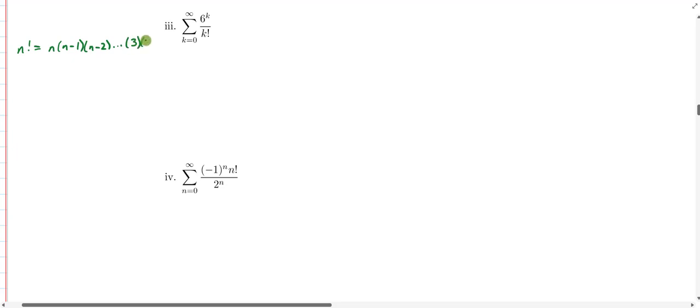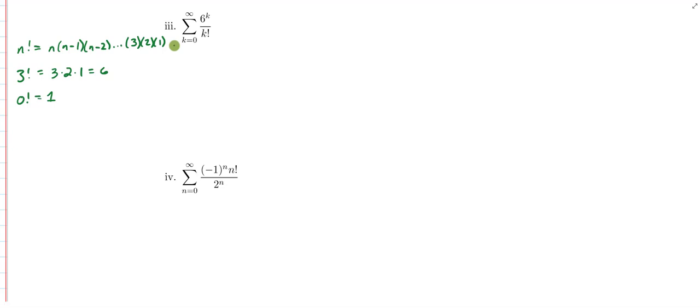But here we go. In this case, I've got a factorial, and I just want to remind you that the expression n factorial in general means to take n times n minus 1 times n minus 2 down to 3 to 2 to 1. So it's to multiply all natural numbers starting at n down until we get to 1 to one another. So for example, if I gave 3 factorial, that's the same as 3 times 2 times 1, which would be 6 in this case. And let's just add the caveat that we choose to define 0 factorial to be 1. That's what enables me to start this particular series here at 0.